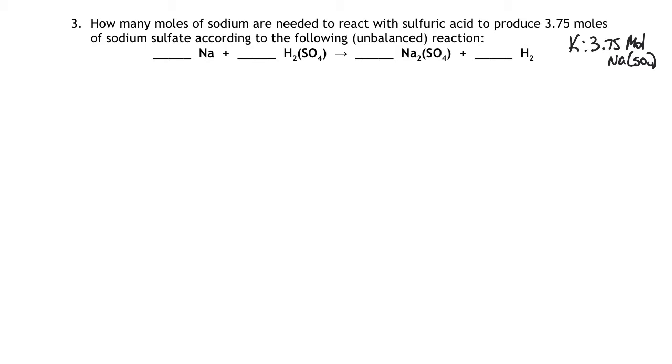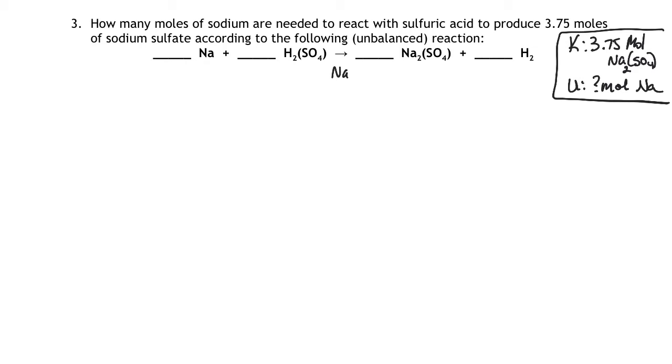Just to make it a little shorter. And that's going to be Na2SO4. And now I need to find out how many moles of sodium are needed. So there's my knowns and unknowns. And I'm going to put them in a little box just so they're off to the side and I can refer to it. Now I have to balance this, so I'm going to go ahead and use my tally method.